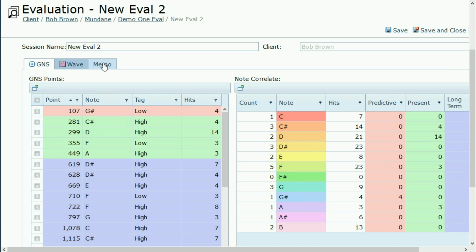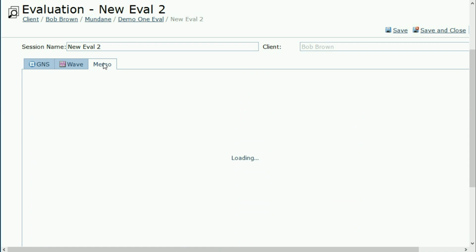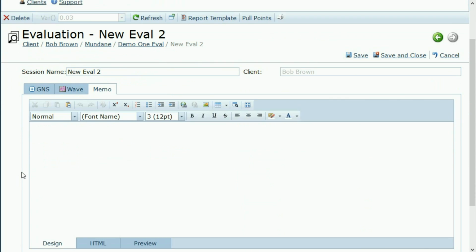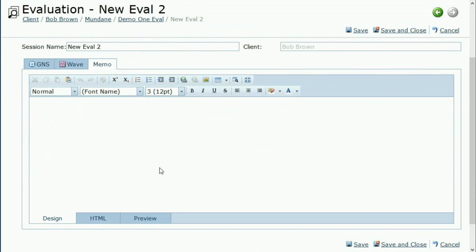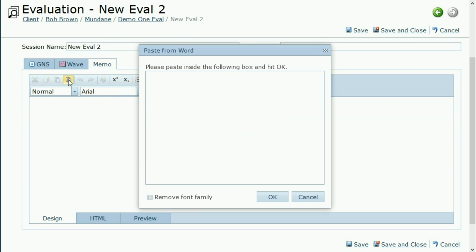And go over to the MEMO tab. And here we have this window I showed you earlier where you can add information. To add this exported Excel material, we're going to click on Paste from Word here.